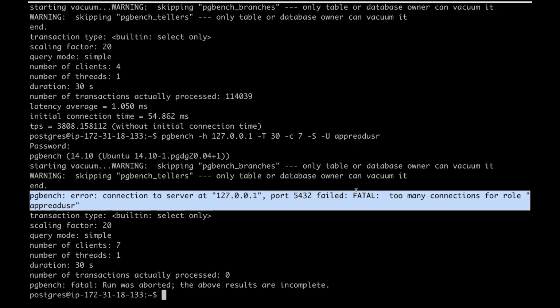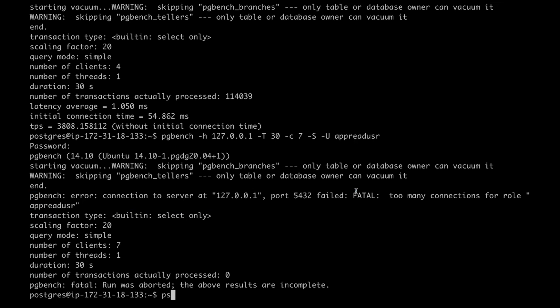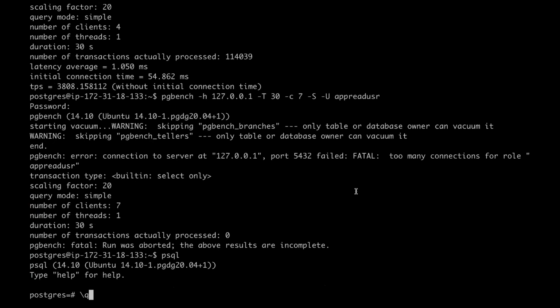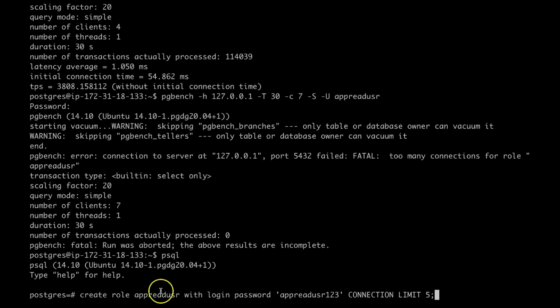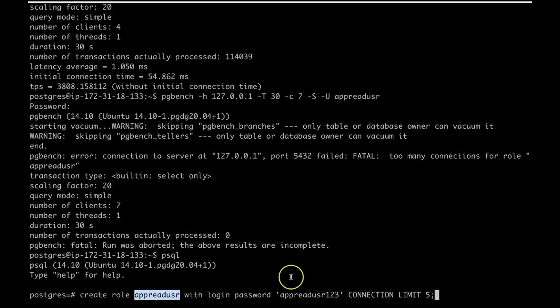Now we've seen the good feature wherein the application got an error when it tries to add more connections. Let's see what happens when it is superuser. So if you see, the user we created earlier was not superuser, just a normal regular user.